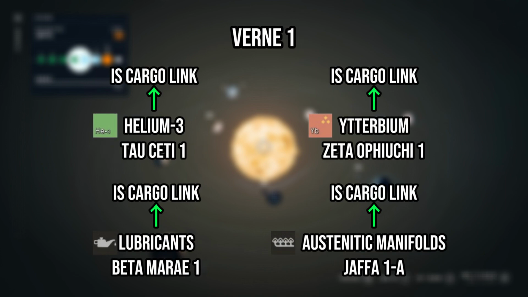On Vern 1, connect the intersystem cargo link that imports helium-3 from Tau Ceti 1. Then connect the intersystem cargo link that imports ytterbium from Zeta Ophiuchi 1. And connect the intersystem cargo link that imports lubricants from Beta Marae 1. And then connect the intersystem cargo link that imports austenitic manifolds from Jaffa 1A.